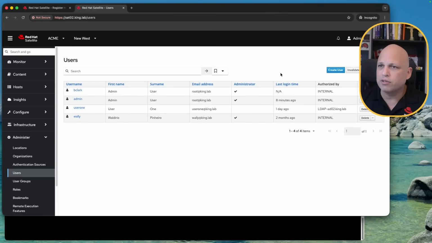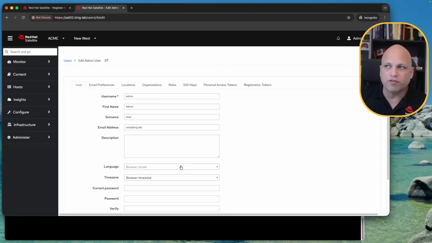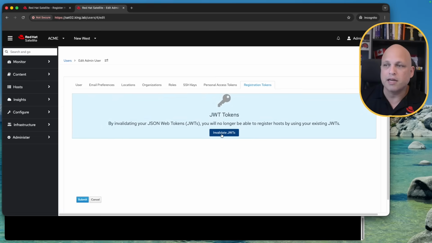Hey Wally, how can I do this via the web UI? Exactly this one. I can click over here, drop-down menu, and then Invalidate JWT. If I would like to clean up for all the users, at least if I have the permission to, you can see that there is a button over here, Invalidate JWTs for all the users. Another way for my specific user is this. I can click on admin, my account. Then I can see some information from my account. I can click on the last tab, registration tokens, and click on this button.